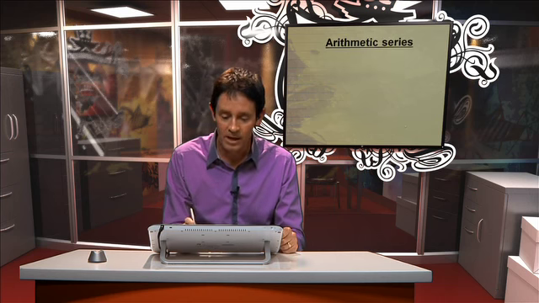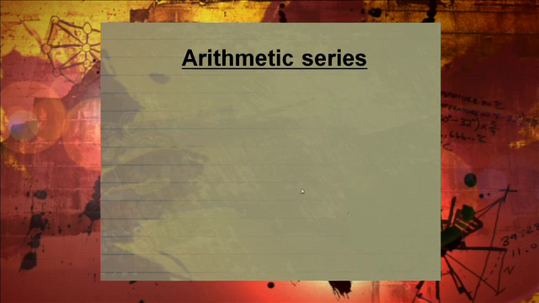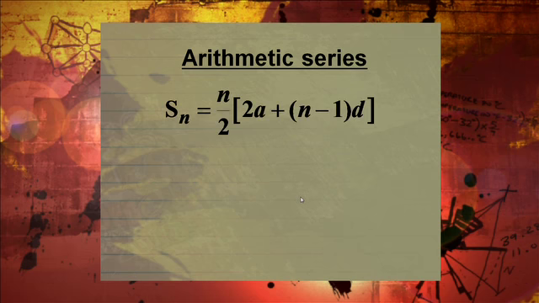Now, have a look here. Let's take the one where it's linear or arithmetic. Here's a formula to help us do that. Okay, have a look at this and you'll see how it works. The sum of the first n terms, S_n, is n over 2 times (2a + (n - 1)d). a is the first term. n is your specific number of terms that you're adding. Could be 3 or 4 or 5, whatever, or 100. And d is your constant difference.